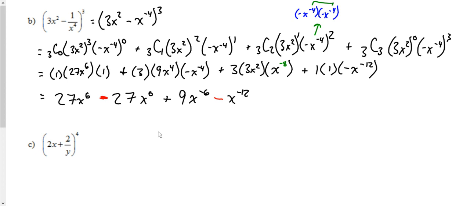From here, I'm going to clean up one more time just because I see x exponent zeros, I see negative exponents as well. I want to do a quick cleanup because I don't like exponent zeros and negative exponents, so I'm just going to rewrite it as 27 x exponent 6. That stays the same there, that's good. This is just going to be minus 27. This here, negative exponent flips down to your denominator, so this is plus 9 over x to the positive 6 now, and that looks a bit better because you like positive exponents. We're going to subtract off 1 over x exponent 12 positive now because we flipped that down to the denominator as well.